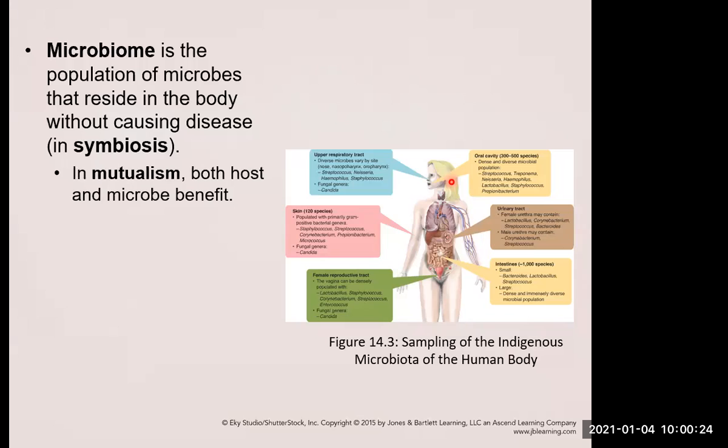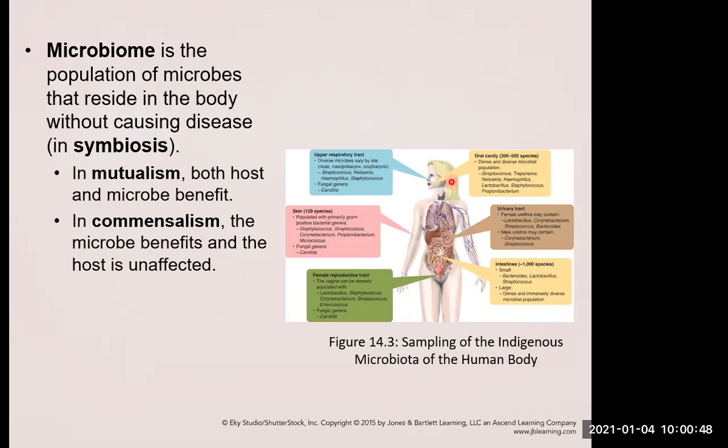And so then we can break this symbiosis down into a couple different terms. Let's say that we have certain skin organisms that help us combat infections, and maybe they receive some sort of a benefit from our sweating or from our body temperature. We would call this a mutualistic relationship, where both the host and the microbe benefit. So a win-win situation.